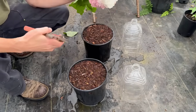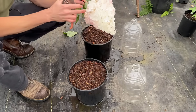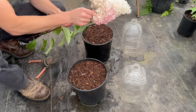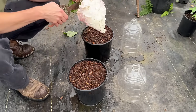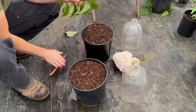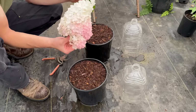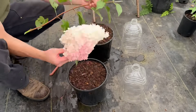Let's go. Now, unfortunately, to make this happen, I've got to cut these flowers off, and I want to go up kind of high. The reason is because I want to get as soft a wood as I can possibly get, and that's going to be near the top. So we're going to cut this flower off right here. And that's no problem if there's a flower on the end of the cutting. A lot of people ask about that. You just need to cut it off, and the rest of the green material will actually root.